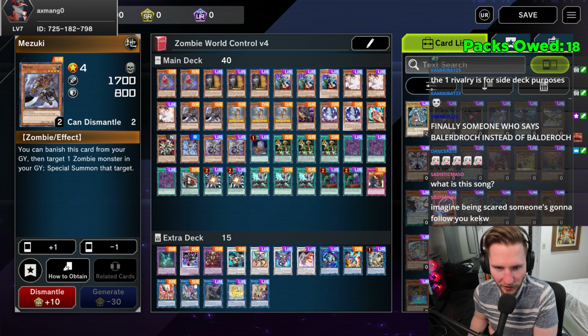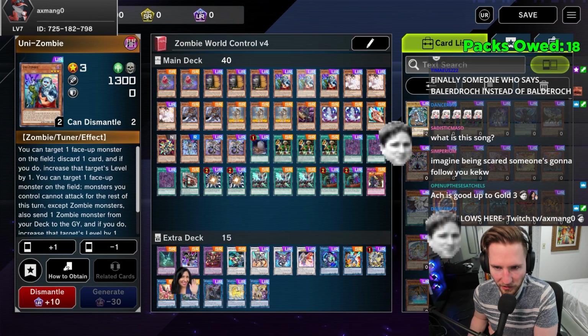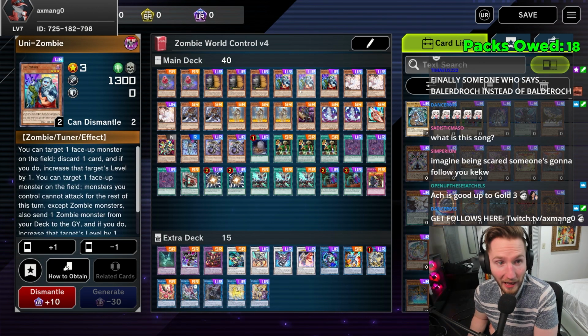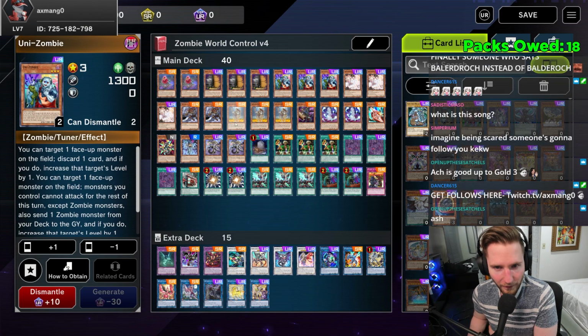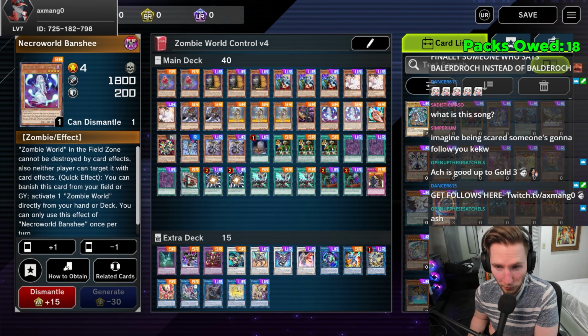In certain situations, you could mill a monster off of Unizombie, and then discard Mizuki from the hand, or you could mill the Mizuki and discard a monster from your hand with Unizombie, because you have that utility with Unizombie of being able to do both. And then you could use the effect of Mizuki to special summon the zombie monster from your graveyard onto the field. Ideally, that zombie monster being something like a Necroworld Banshee.